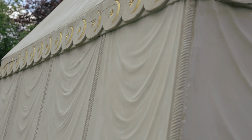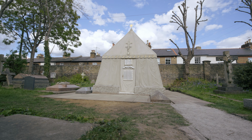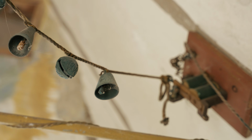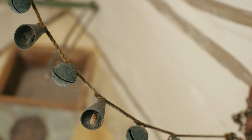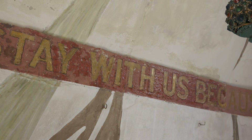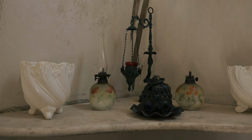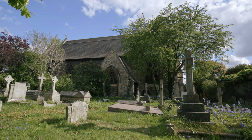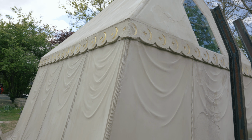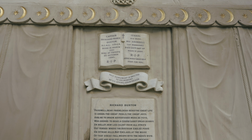It was a very sensory environment, so when you pushed open the door there was a battery system, and you open the door and a switch in the door frame would send an electric signal and it would shake 4 strings of camel bells suspended in the ceiling. You have all of these sounds around you, you've got the smells of incense and candles and oil lamps, and it's so colourful in there. The painting on the walls, there was a colourful stained glass window, which unfortunately no longer exists, colourful glass lanterns, paintings, gold lanterns with coloured glass in it that when you lit the candles inside would have glowed a beautiful light. It was a full bodily experience, and she really did think of everything.